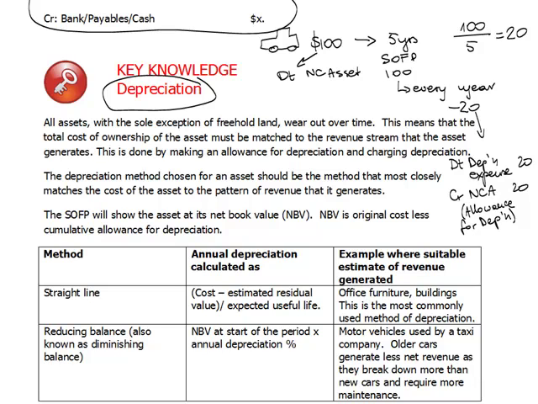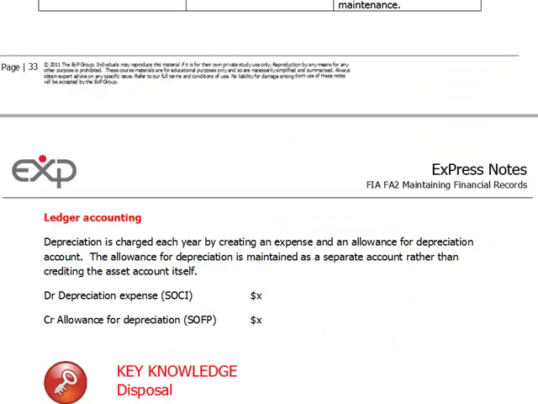Now, just to be absolutely clear about that, we said it's going to be just 100 divided by 5. That's a simplification. In reality, it will be the cost minus estimated residual value, which means the amount for which we expect to sell the asset at the end of the useful life, divided by this useful life. So we made a tiny simplification here to make things clearer.